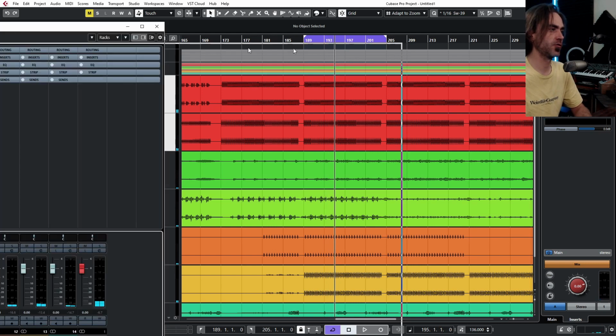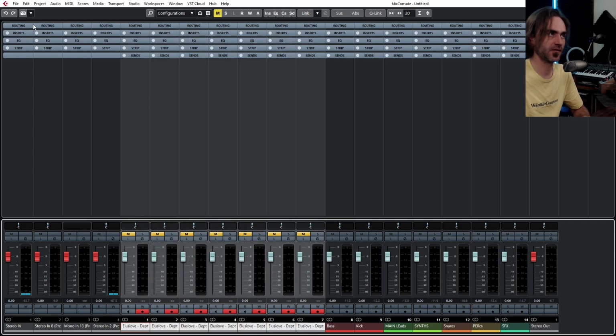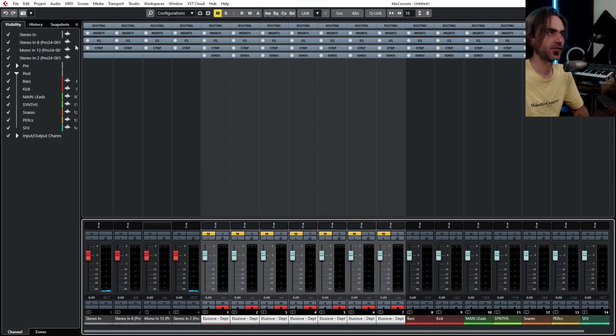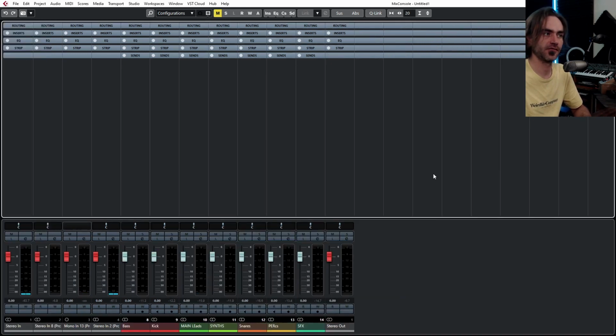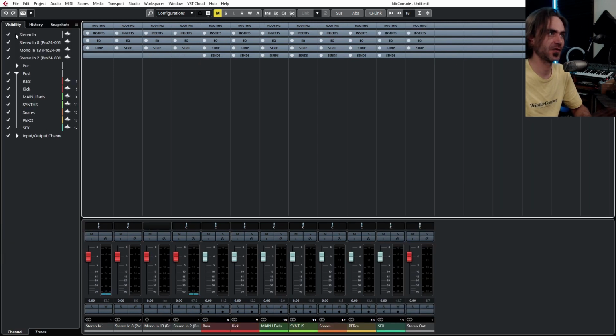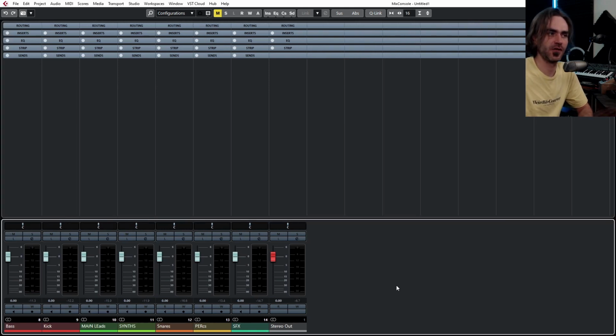Okay, so now we can look at grouping these again. We can actually hide these on the mixer. This is a cool thing about the Cubase mixer: you've got this visibility panel, so you can quickly hide groups of tracks. Let's actually hide those inputs as well. We don't need those. To really hone in when you're doing a mixdown, we're not focusing on those other tracks.